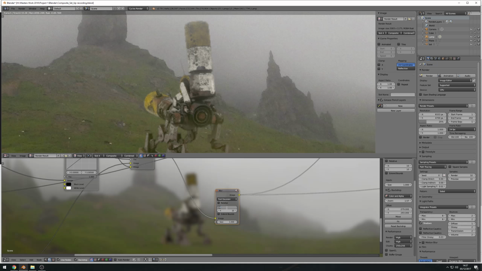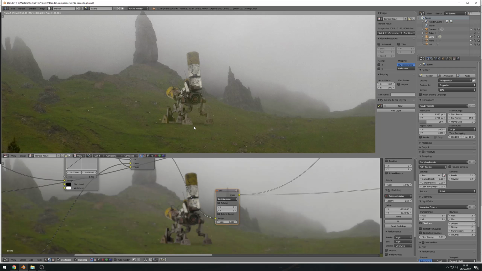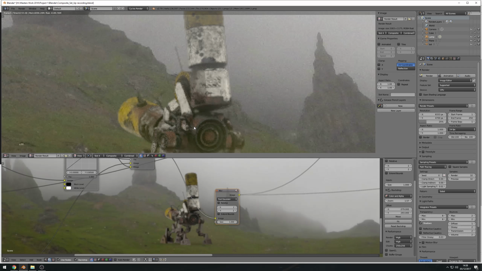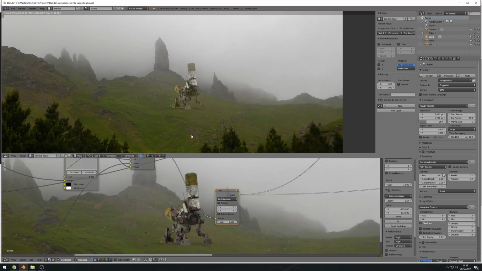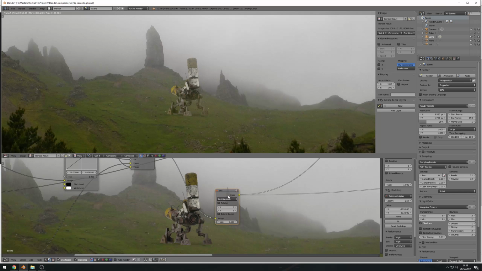So let's take this to 5 and 5. You can possibly bring more of your edge detail back that way. So let's try 2, 2. We've brought a lot more of our detail back, which is nice to see, but we're still getting some blending. Often this value is dictated by how far away your object is, how small it is in the frame. Because if it's further away, you're going to need less edge blur. So we'll label this. We'll come to the node options on the right hand side.